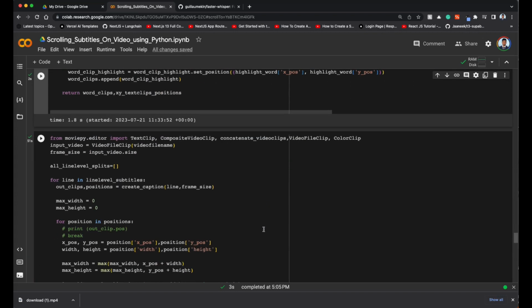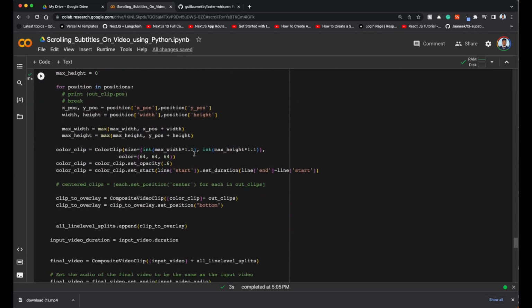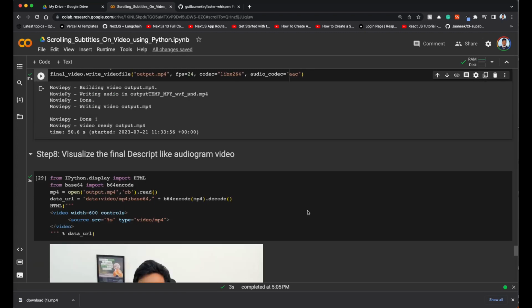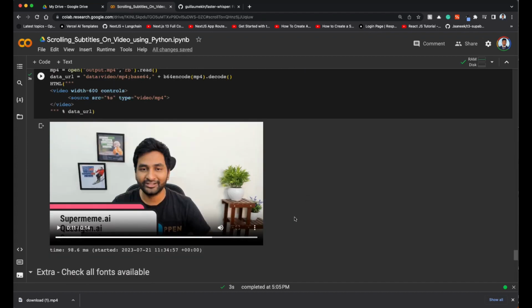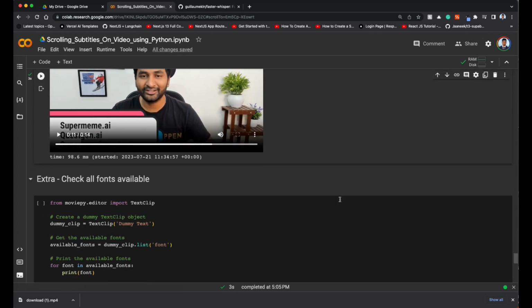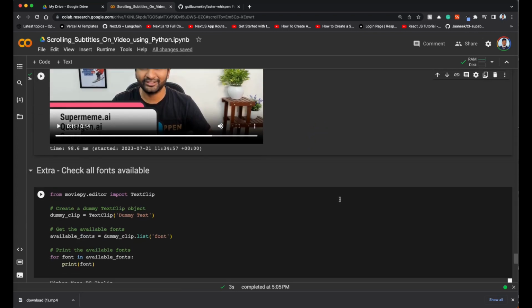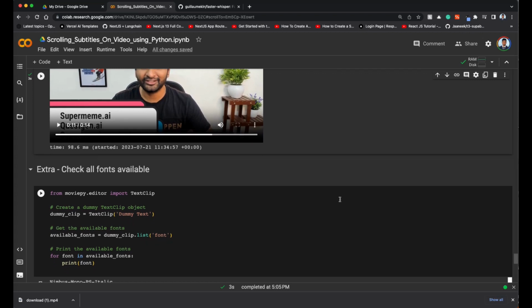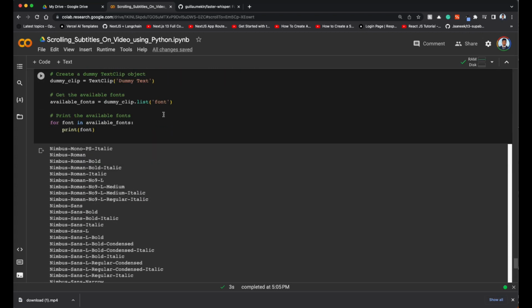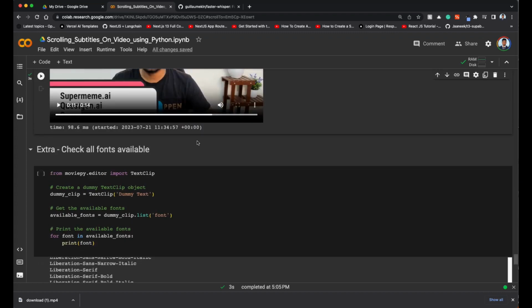And if you want the color clip background to be bigger, you can change it here. If you want to change the color of that transparent thing and transparency, you can change it here. So that's how you can make the edits. You can now just download this and post it on social media. So we have learned how to do this absolutely free with open source tech. Thanks for watching, and if you want to change it to a different font, you can do it here as well.